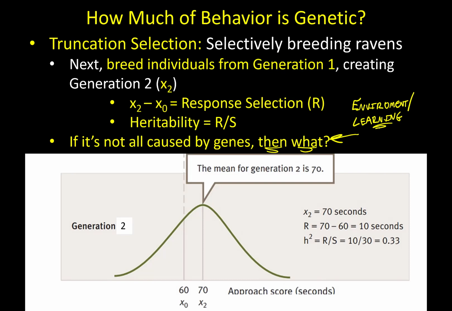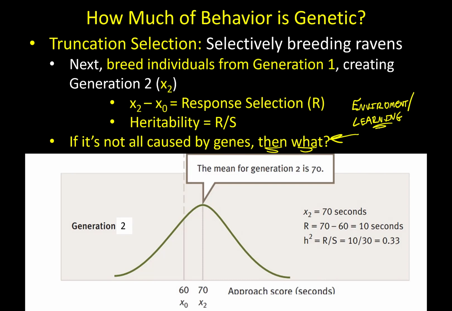You might find early in your life a new food source, which changes your search image for foods from that point on. So if you encounter a new novel object, but it vaguely looks like this strange food you encountered as a chick, you might be more inclined to approach it rapidly because even though it really is novel, it has enough in common with something you've seen before that it seems safe. So your approach time might be faster. So different environmental factors and learning factors also affect behaviors.